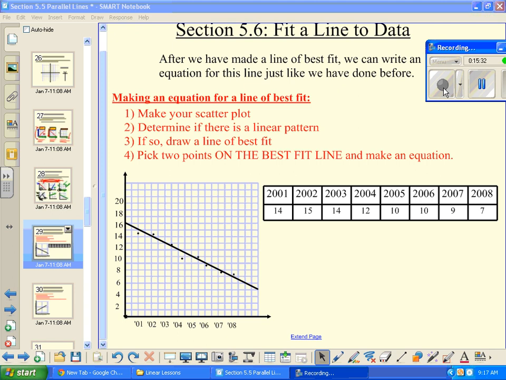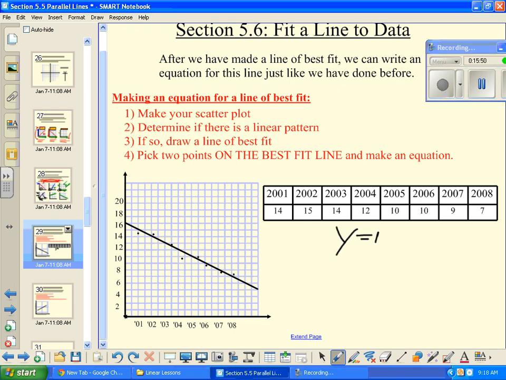Well, then making a scatter plot and making our line of best fit, that's good. But one other thing we have to do with our line of best fit is make equations for those lines. And we've done plenty of this in class where we see some kind of line on a graph and then we make an equation for that line. What's the best form we know how to do this with? It's slope-intercept form. And that's what we're going to use again.